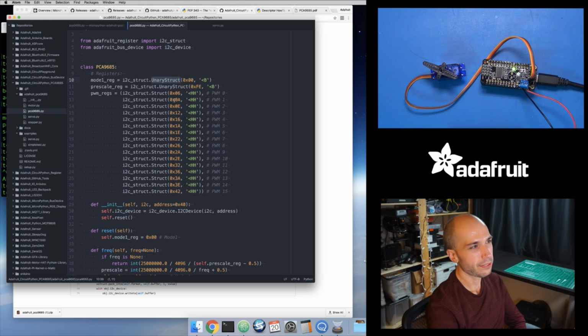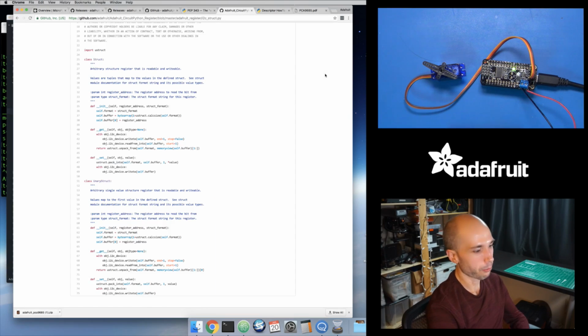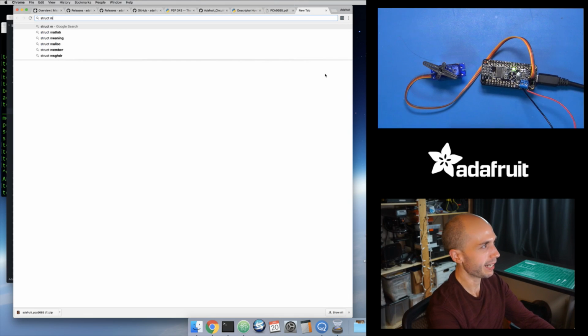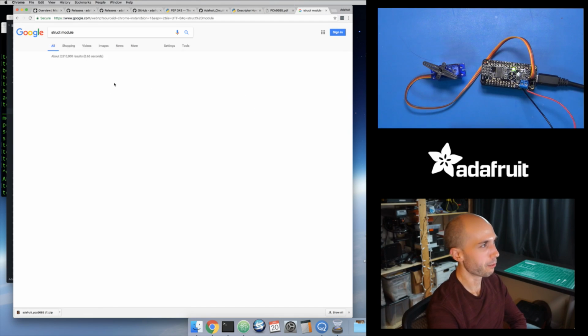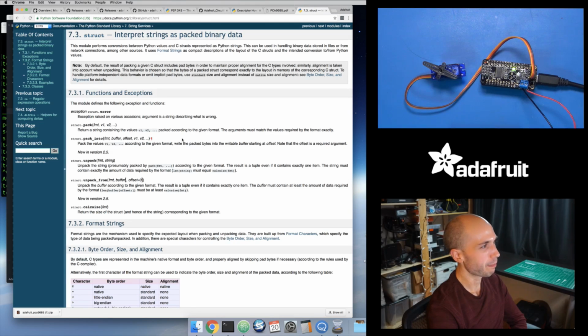The way that these classes work is that they represent a register that has a certain address. That's what this first parameter is. And then it uses the Python struct module, or in MicroPython, the microstruct module. The struct module is super handy. If I just search for struct module, it should be the first hit. Yeah, it's from Python. This is one of the coolest things. I love this in Python.